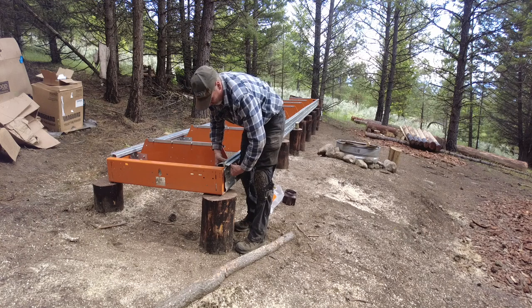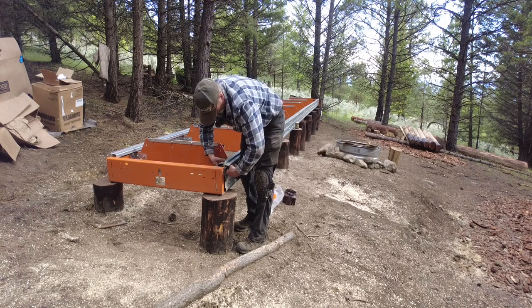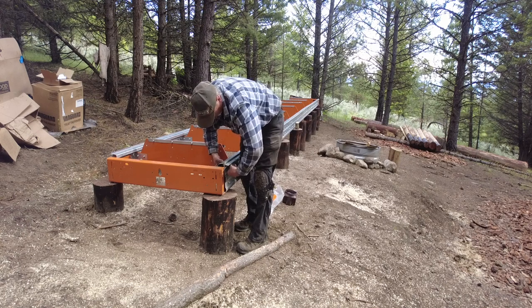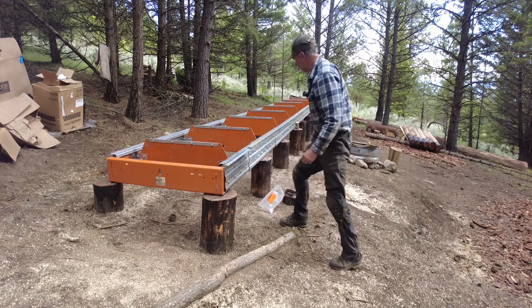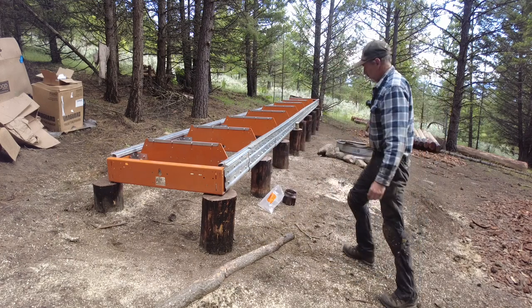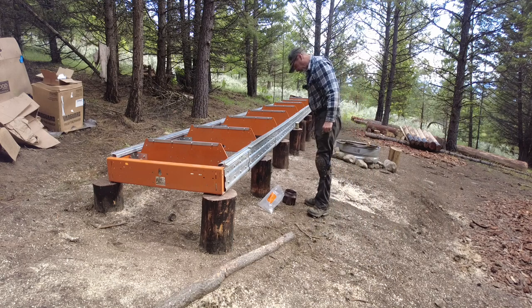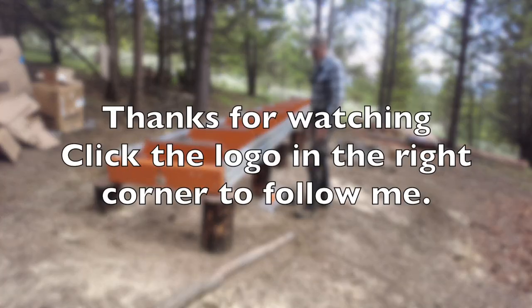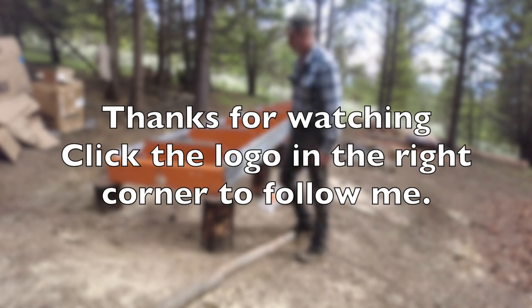That's the last bolt. They're all just threaded on enough to hold everything in place. I'm not torquing them down until I get everything square. But that's it. Both sides are done. Have plenty of nuts and bolts left, I'm sure, for other parts of the project. But tomorrow we'll get everything leveled out after I go to the store and pick up a torque wrench. And I'll get everything torqued on down, and we'll move on to the motor carriage, I think we call it. Anyways, we'll get on to the next phase of the build.